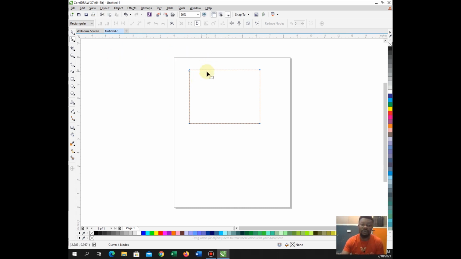The next thing you need to do is to first of all place nodes here: node 1, node 2, node 3. I'm using the shape tool to do that. I don't know if it's straight, so let me adjust it. Alright, so I'm trying to figure out if this place and this place are equal. The next thing to do is to bring the one at the middle down. So I'm bringing it to the center. Then I may have to adjust this, then I may also have to adjust this.